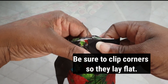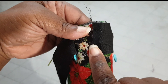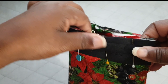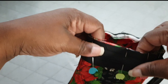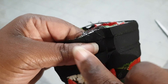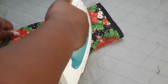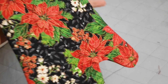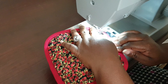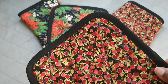Do the same thing for the oven mitt — stitch it in place, making sure that raw edge is flipped in about a quarter of an inch, then take that to the machine and baste it together. At the very end of the bias binding, overlap it over the underside and stitch in place. Flip it over, press the oven mitt, then take it to the machine and stitch it in place.